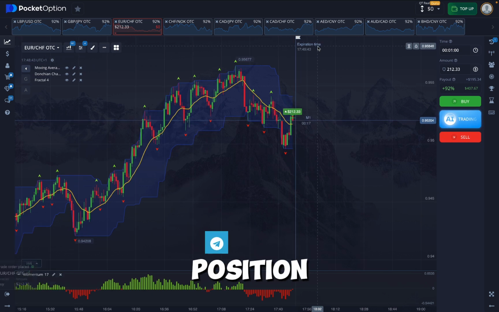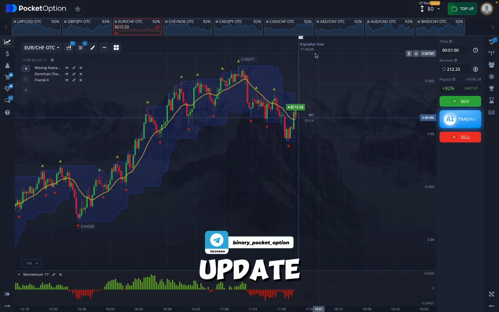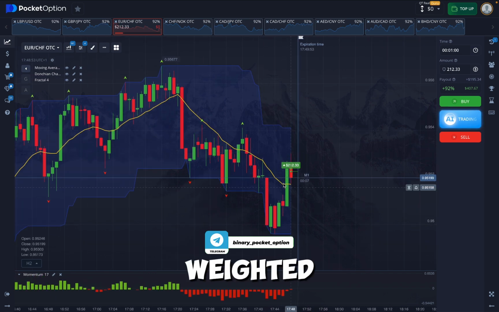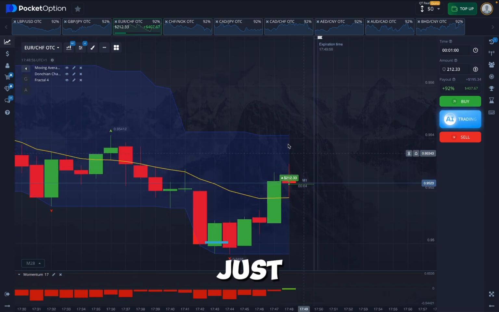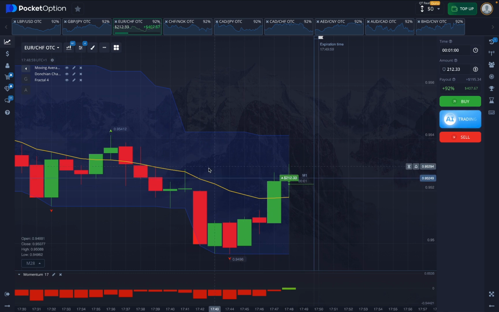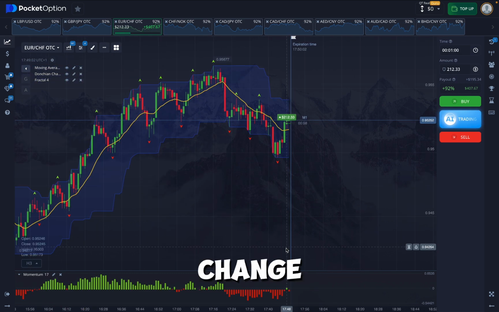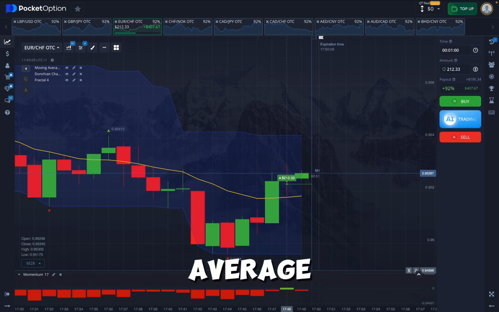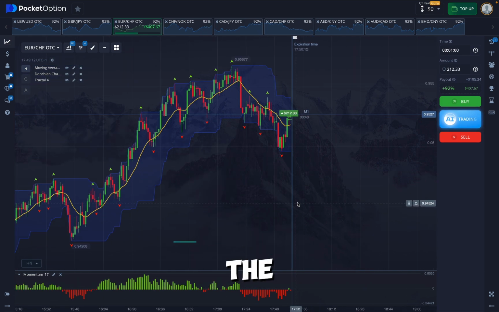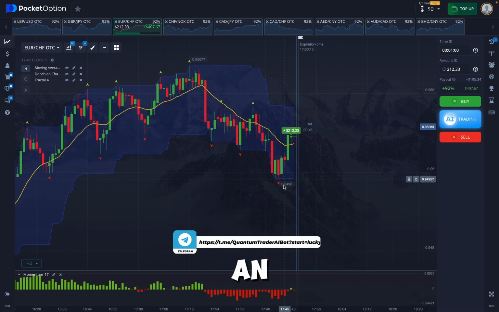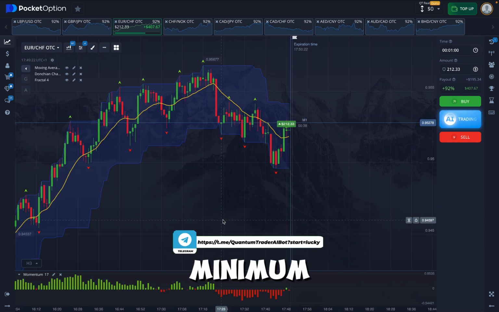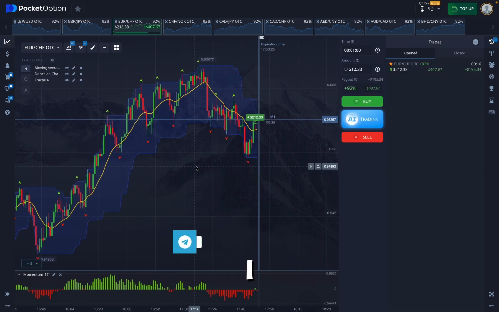And let's open a position here to increase. We had an update of the structural minimum, and after this update, we had an intersection of the weighted moving average from bottom to top, just on such a pullback candle. I open a position. We also had a change in the direction of volumes. We even see a slight intersection of the average value. Therefore, here, the opening for an increase is also an update of the extremum point, and an update of the structural local minimum along the fractal. So here I prefer to open for an increase. Let's see the result.